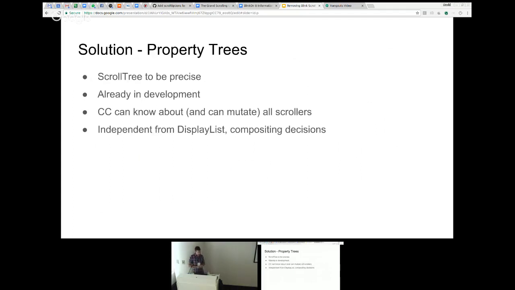So the fix is kind of already in the works, and it's basically slimming paint property trees. And scroll tree is really the thing that we want. So what we'll have is Blink will generate the scroll tree and then ship that over to the compositor. So today I think the compositor already has scroll trees, but it generates them based on the layers that it has today. Eventually, Blink will actually be shipping the scroll tree to the compositor. So at least in theory, the compositor should be able to know about everything that's scrollable on a page, even if we didn't get a display list for that, or even if there's no layer.